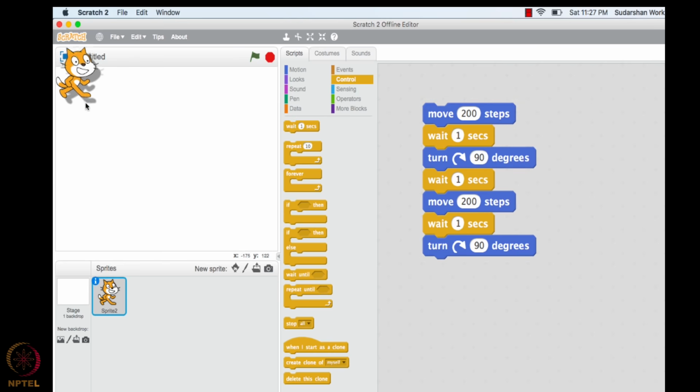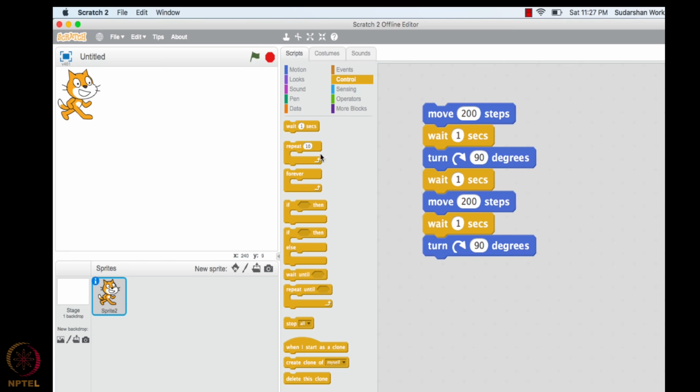She went away somewhere. Okay, let me pull her back. So I want her to start here, move by 200 steps. She's somewhere here. Rotate and then she'll move. Rotate and then she'll move. Rotate and then she'll move. She'll complete a loop, you see. She should get back to her original position.